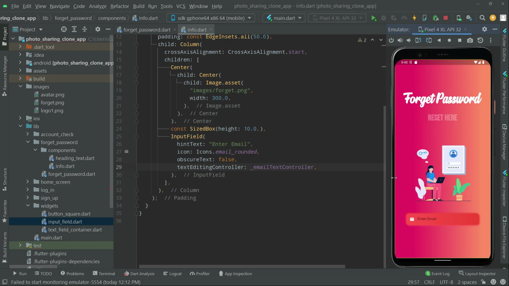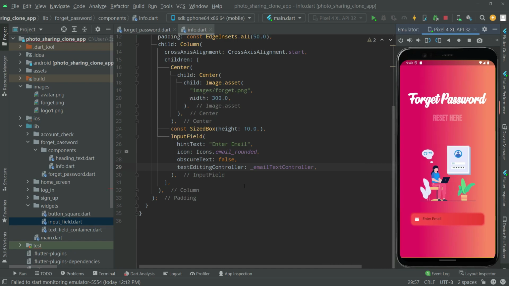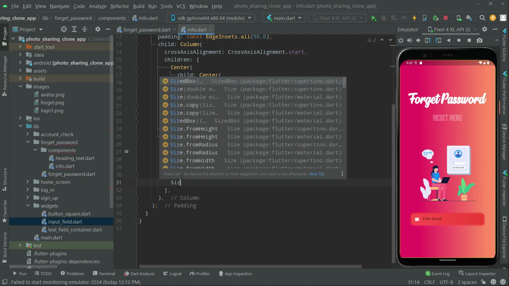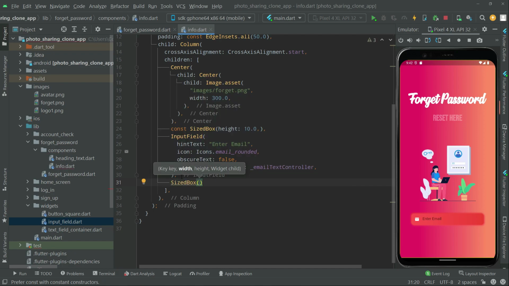So now let's move further. Now we are about to make a button square right in here for the send link, okay. So whenever the user puts their email right in here, there will be a send link, okay. So let's go and do that first. And first we will add the size box right in here to create some height between the enter email and that button, okay.